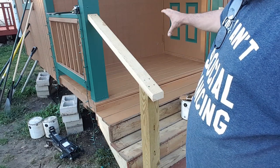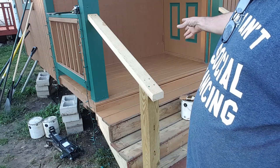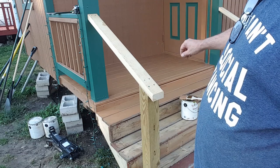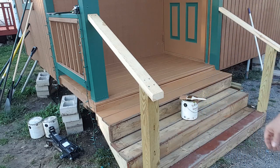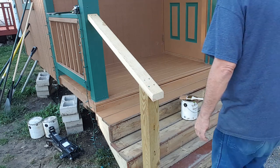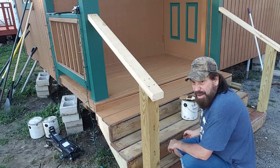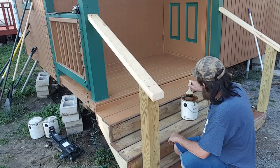I said I wasn't going to paint earlier in the video. I said I wasn't going to paint the deck, but I went ahead and painted it. I knew it wasn't going to take me but about 10 minutes. Painted the top stair, getting ready to do the rest of it, as you can see, if I can get my butt out of the way there. You know, it's been less than a year ago, or right at a year ago, that I painted this stuff. Painted the whole outside and everything.